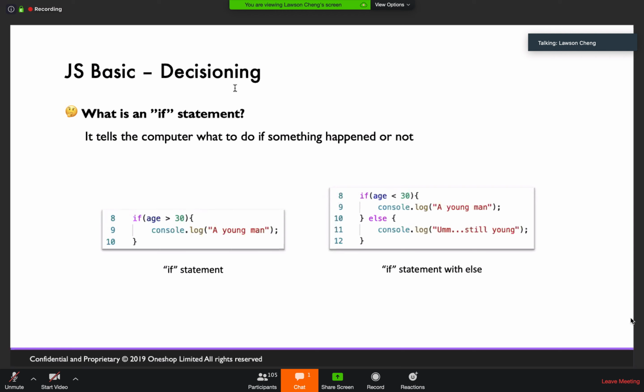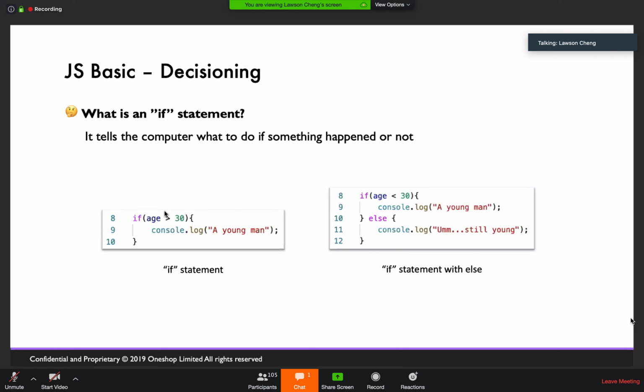Going to teach it to make decisions. So you will see the if statement. There is a statement called if. It is very simple. Simply type if, with a bracket, and put a condition inside the bracket, and then follow it with a block of code in curly brackets.